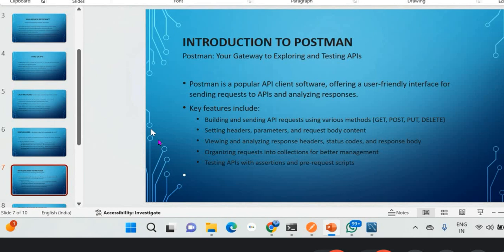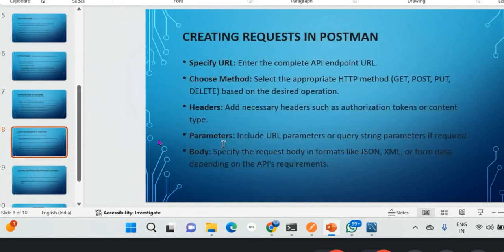And viewing and analyzing responses, headers, status codes, response body. Response viewing in Postman is very easy. We can use the tabs. If you want to see the response in HTML or XML or JSON format or raw data, we can view it in any way we are comfortable.